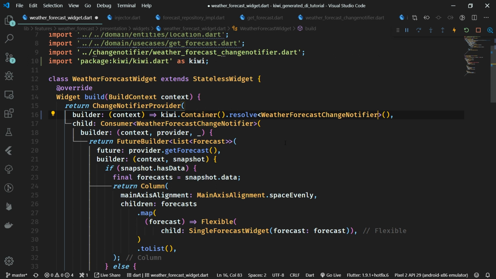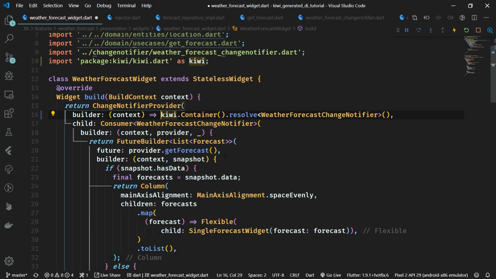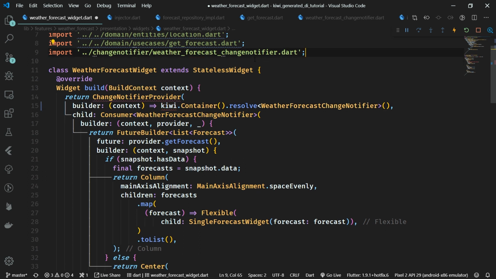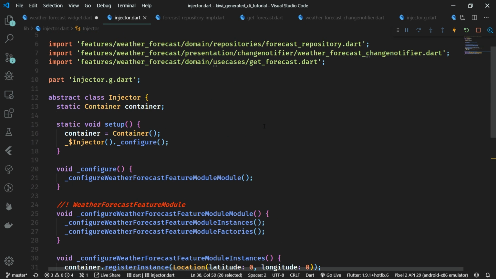And we could definitely do that. That's perfectly reasonable. But to keep this cleaner, we should probably keep all of our dependency injection related code inside our own custom injector class and not expose Kiwi to the outside. So that's what we are precisely going to do. We're not going to import Kiwi even inside our weather forecast widget. Instead, we are going to use our injector, in which we need to provide a method which will basically just extend the Kiwi method. It will be just a pass-through.